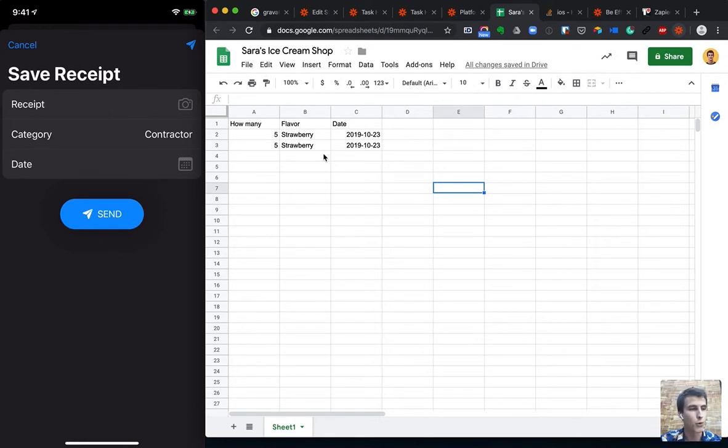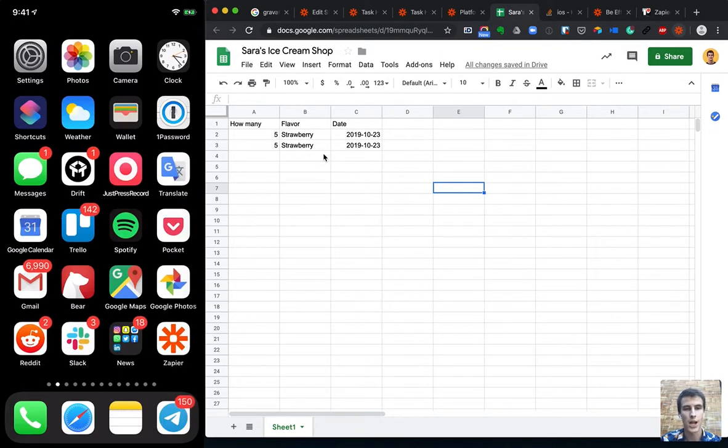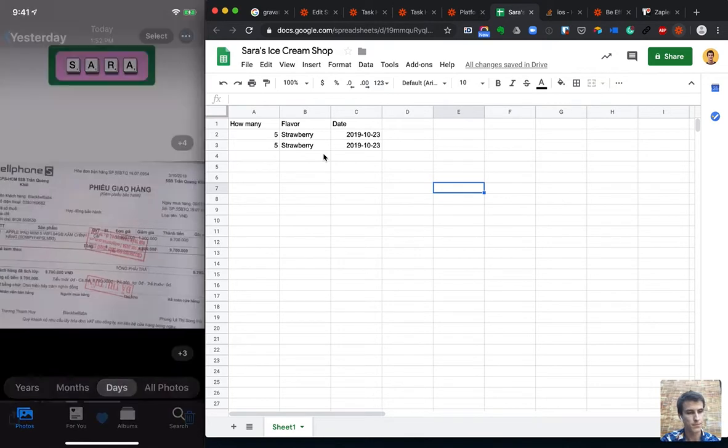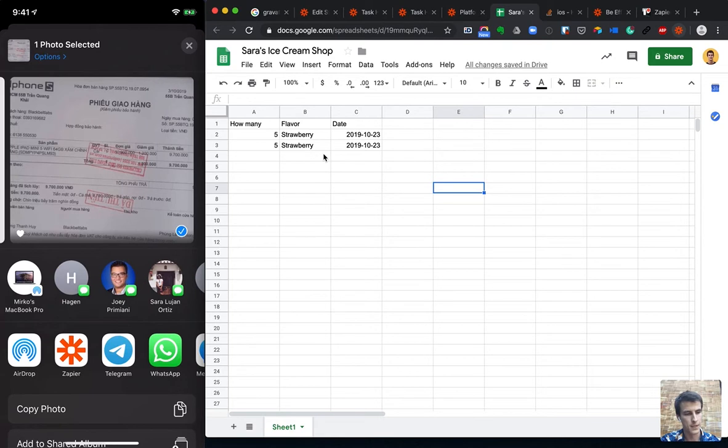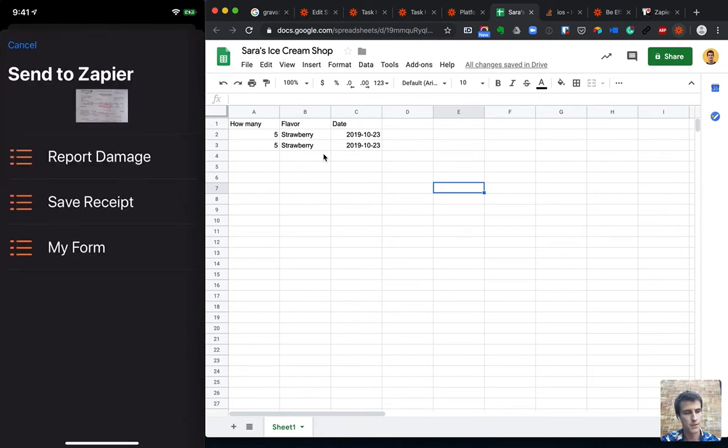And the cool thing is this also works with the share extension. So let's see. I got here a receipt, and I'm sharing this to Zapier. And notice that my ice cream shop Zap doesn't show up because my ice cream shop form doesn't have an image field. So the share extension is kind of smart. It figures out what you're sharing.